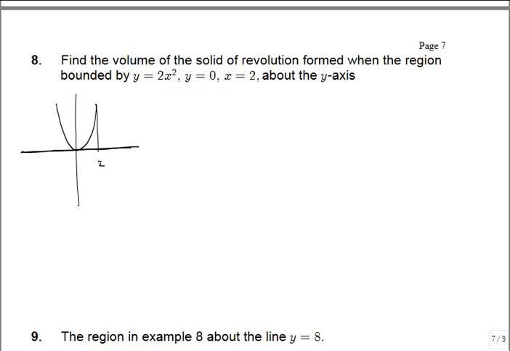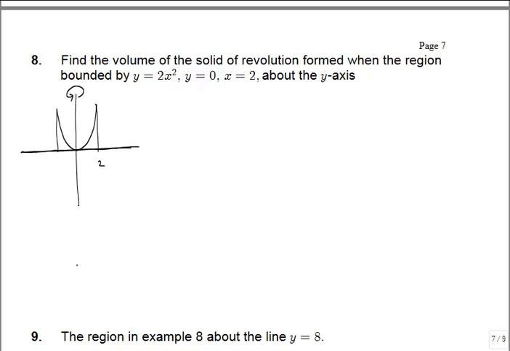So the region bounded by those three things is just the right half of the parabola, the x-axis, and this vertical line. So we don't want that left half, so let's get it out of there for now. And now we want to take this region and we want to rotate it around the y-axis. So when I draw the mirror image, that left half does show up again, but it's coming from that rotation. So this is going to be a problem that requires a washer, not a disk, because you can see that we don't want the volume of this inside section because that's kind of our hole. So when we draw in our washer, our axis of revolution is vertical.